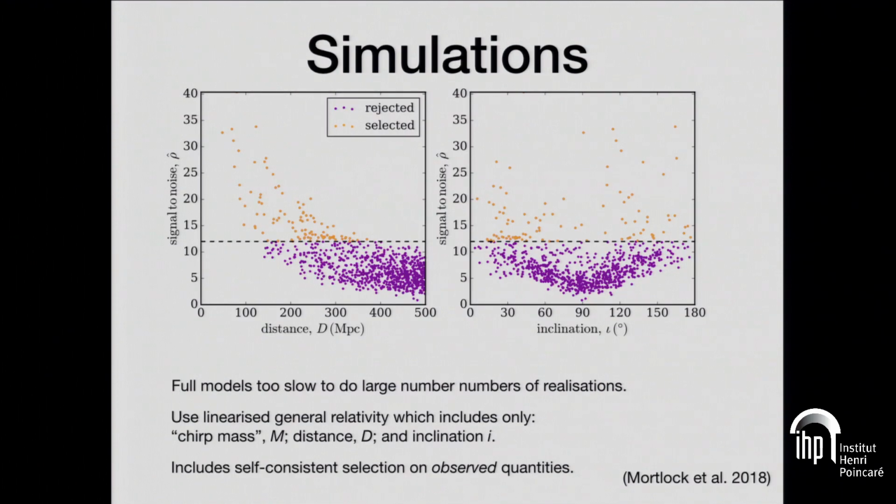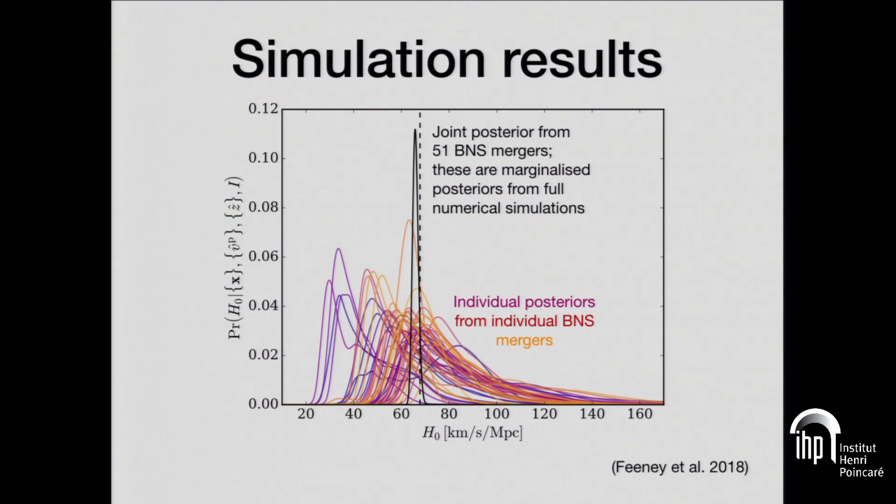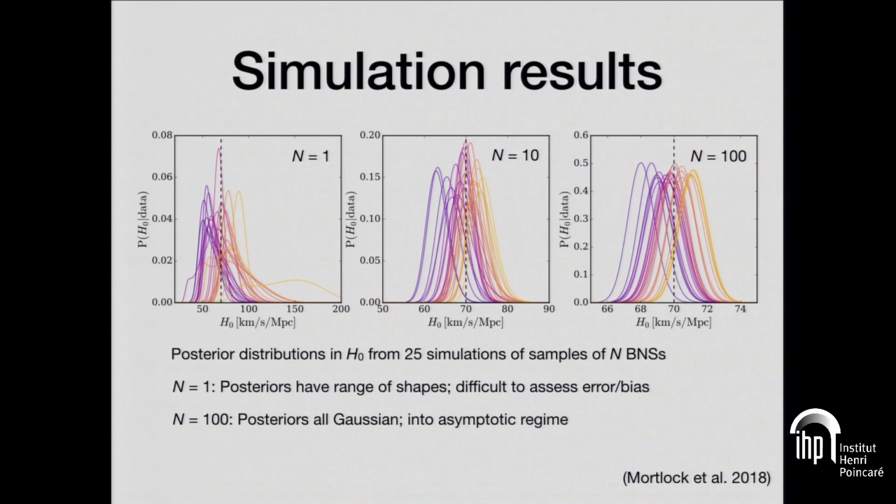And if you go and analyze this, then I've just got 3 more slides, so I think the time's okay. You get plots like this. So what this is showing here, each of those panels is for samples of binary neutron star events of a fixed size. So single events on the left all the way up to samples of 100 events on the right. And in each case, if you pick a curve of a particular color, then that's plotting the posterior distribution you get in H0 marginalized over all those other parameters using this model that correctly accounts for selection.